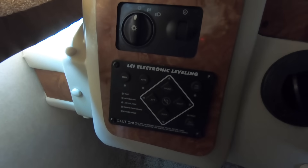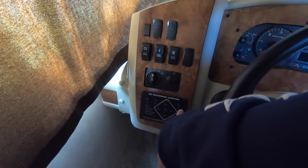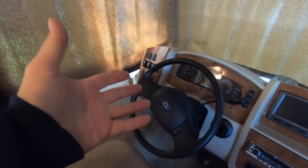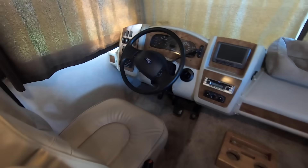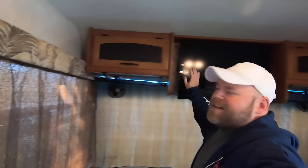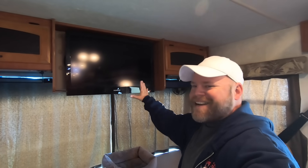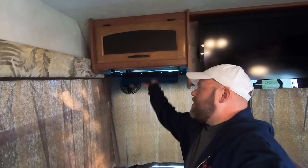LCI electronic leveling — so easy to use. Just keep the engine running when you get to the campground, put the e-brake on, turn it on, do auto leveling, and this sucker will auto-level your RV. There's also tilt steering, cruise control, air — it's massive up here. Look how much room is on the driver's side — very comfortable. There is a Magnavox TV that's not a smart TV and not in a great position, but it is there. More storage here, and also these visors in case you're short like me and don't want the sun in your eye on the highway.